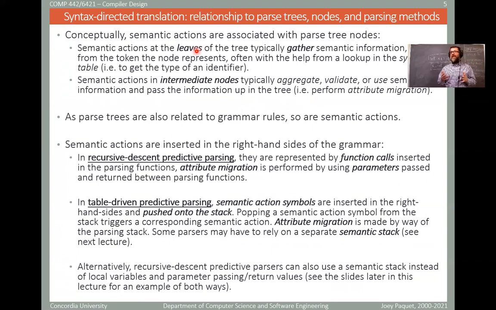But in our case, the symbol table is going to be built later on, so we will not do this. But if you were doing the full syntax-directed translation, you would have to do things like this.